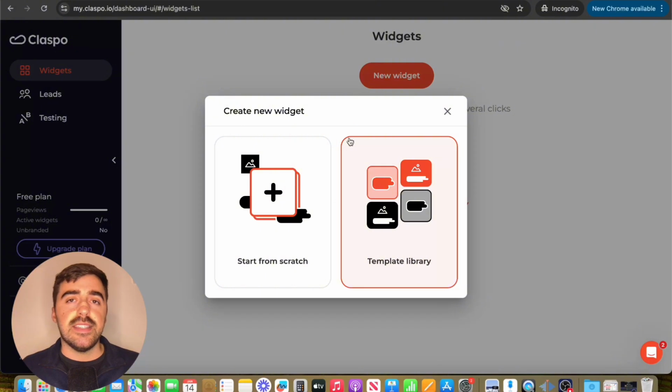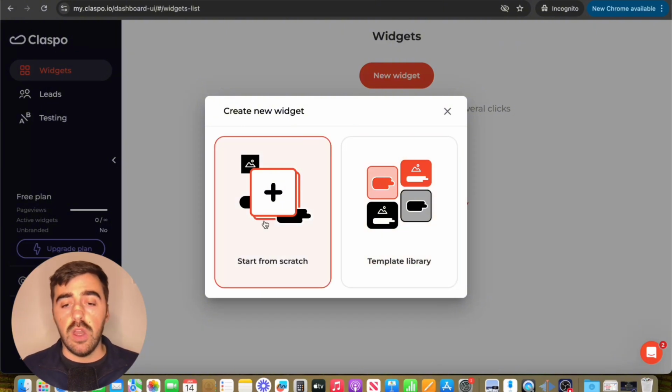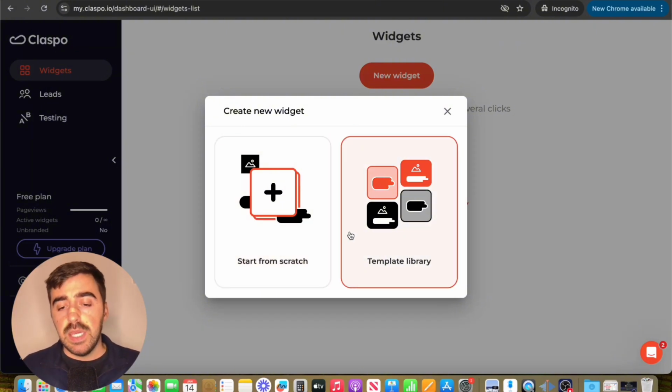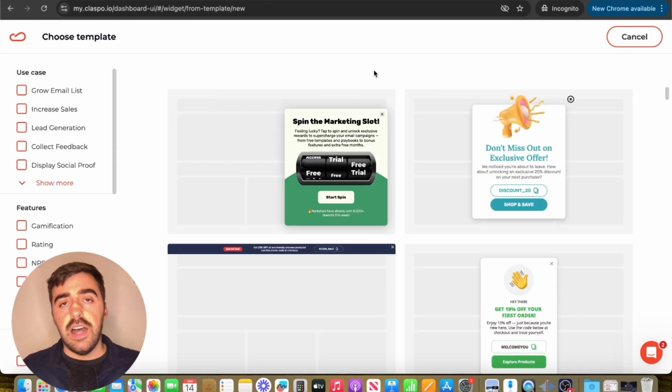Here what we need to do is decide whether we want to start completely from scratch or if you want to choose an existing template. In my particular case, I'm going to go for the template option here because all the templates, to be fair, are completely customizable anyway. So yeah, that's going to save you a significant amount of time and effort if you choose to go this route. In my case, like I said, I'm going to go for this one. So I'm going to click on it to select it. And then I'll be taken to this page, which is where I can see all the different templates that the Classable platform has to offer.